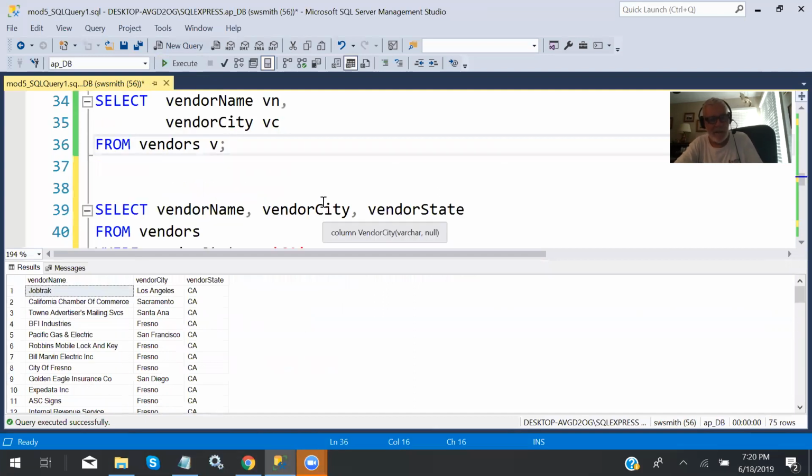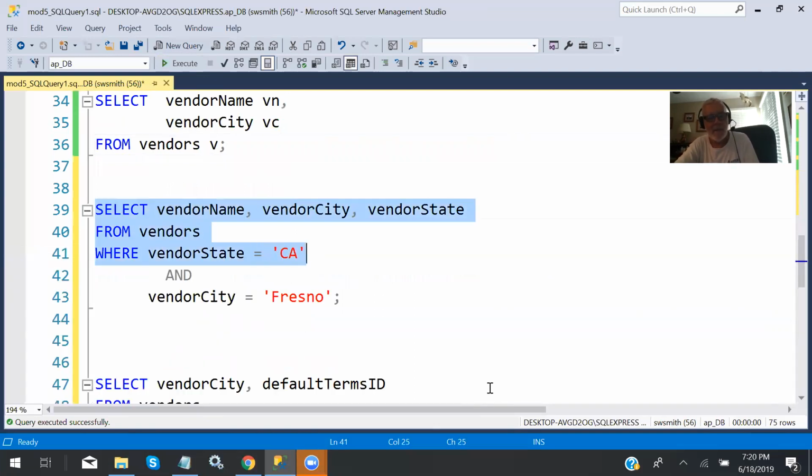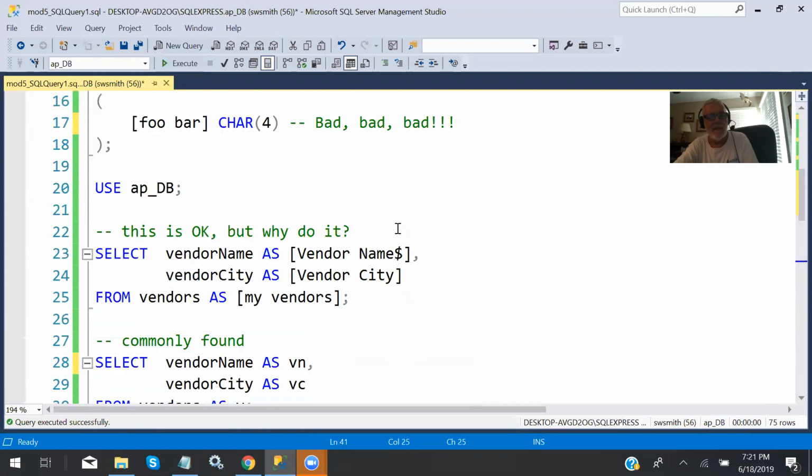By the way, you're noticing here probably that I can execute half of a query. Yes, you can execute half of a query. Queries all end in semicolon. But if I execute half of a query, this half that I executed doesn't end in a semicolon. I want to make sure all of your queries please end in a semicolon.